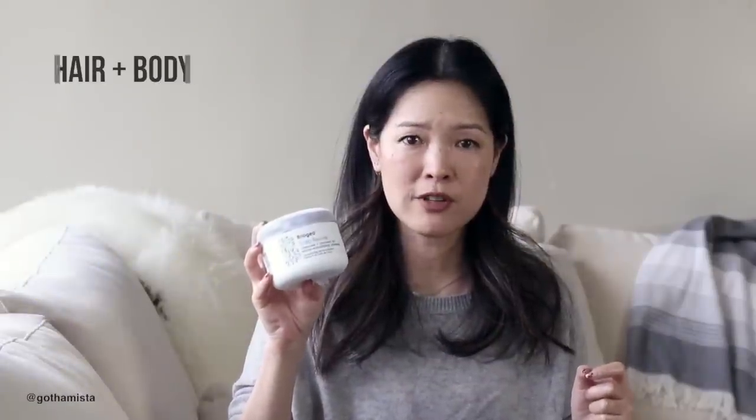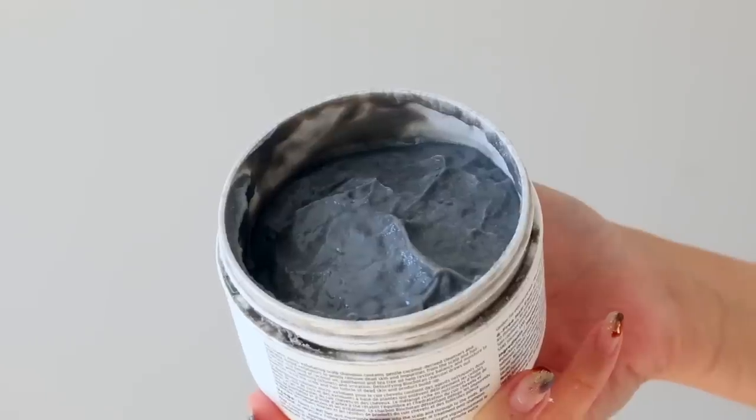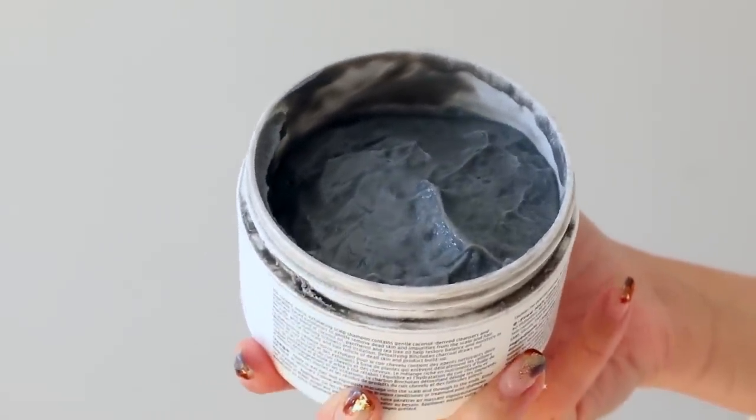I've been using Briogeo's Scout Revival — in fact, I've been using their entire line. The condition of my scalp is very important to me and I put a lot of focus on it; it's not just about cleansing and conditioning my hair anymore, I feel like it needs to be treating my scalp at all times. It takes a lot for me to use a scrub shampoo that is not Christophe Robin's salt scrub, but this one has been absolutely great. This is a product I feel can be used a lot more often, whereas Christophe Robin is something you'll use weekly. This doesn't contain sulfates — overall it's a gentler wash but a very substantial one. You still get the foaming sensation and your hair feels really clean afterwards. I really love the charcoal in this; it's actually really helped the condition of my scalp. They say it treats dandruff, and I think as a whole scalp care system with the serum, it definitely treats the whole situation.